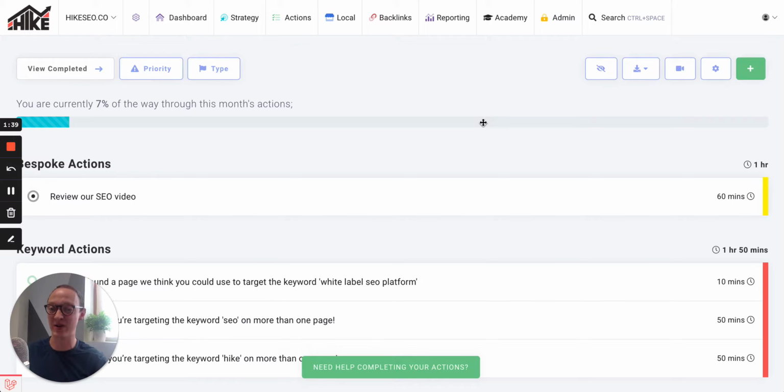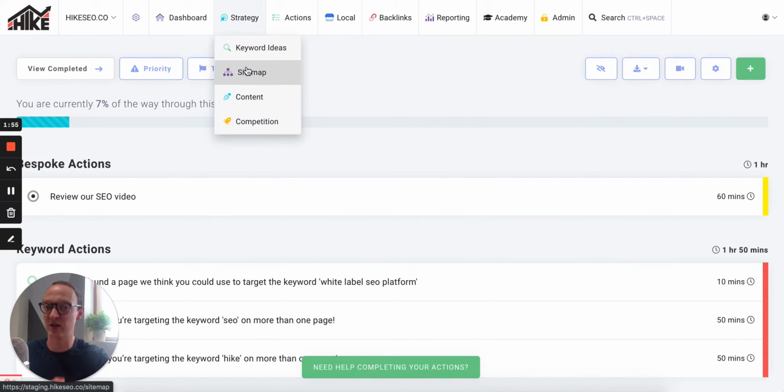So this is our big announcement. We're using artificial intelligence to generate this content. What it's going to do is take the keywords that you've assigned. So this is really, really important. You have to make sure for any page you want to use this feature for, that you've added keywords and you've assigned it on the sitemap.